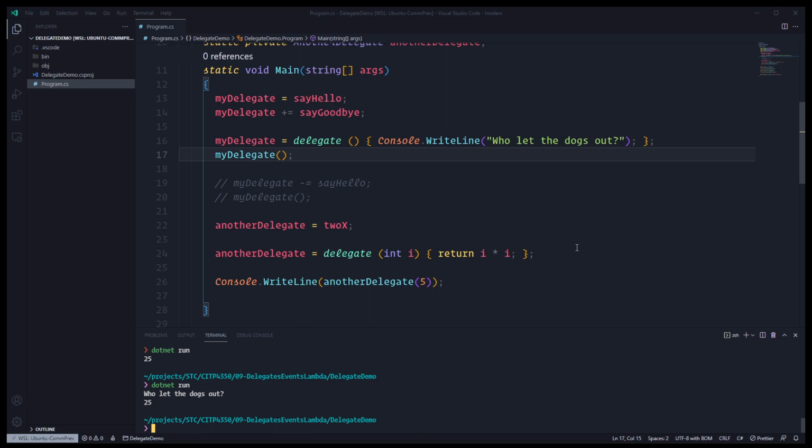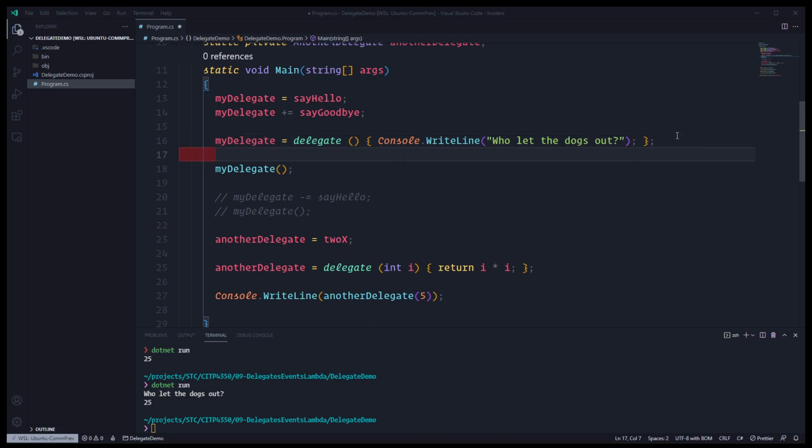But those are not the only type of function. You can do a Lambda function. A Lambda function is a minimized version of this one, and we actually used something similar in the past. So let's put this one over here. Let me create another one, my delegate, and I can add it. So let's put it over here, and let's do a Lambda function. In order to make a Lambda function, we use parentheses with the parameters. In this case, it's empty parameters. Then we do what I call the fat arrow. I don't know what the official name is. Equal greater than, that symbol.